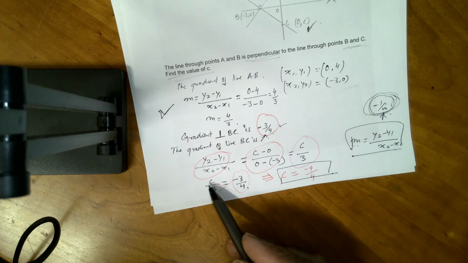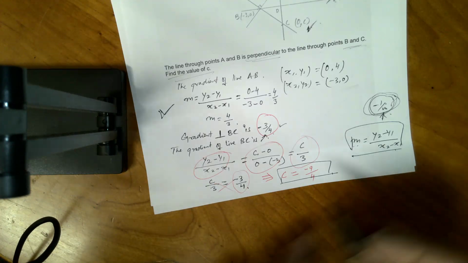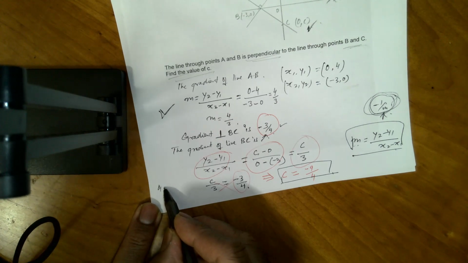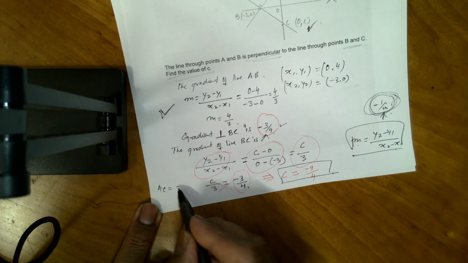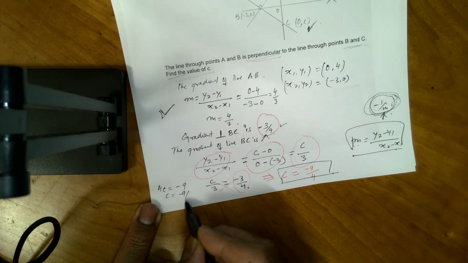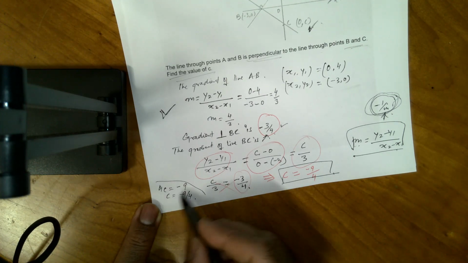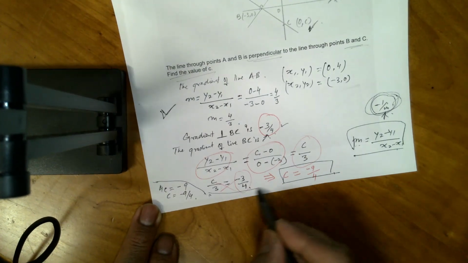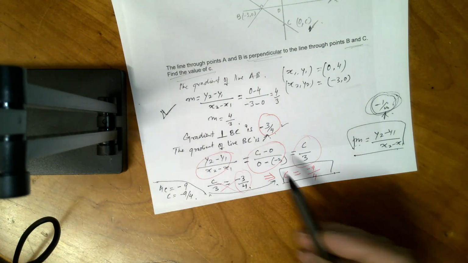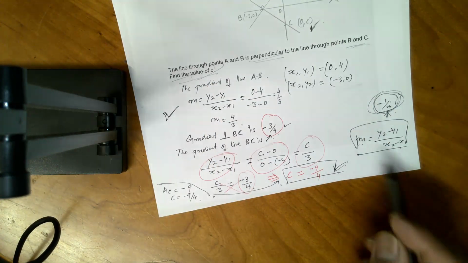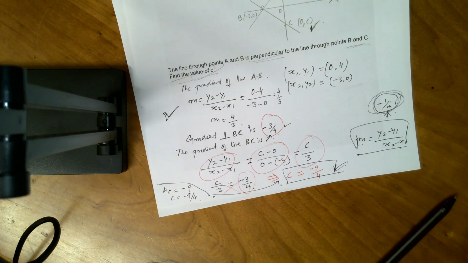So this corresponds, you got this here. If you want, I can write it down here. Cross multiplication of that will give you 4C equal to minus 9. Then you got C equal to minus 9 by 4, just in case you want to know. So find the value of C. The value of C is, there you go, minus 9 over 4. So that is your answer.